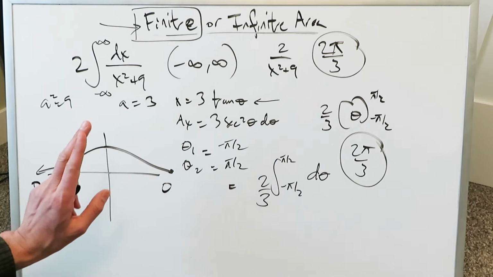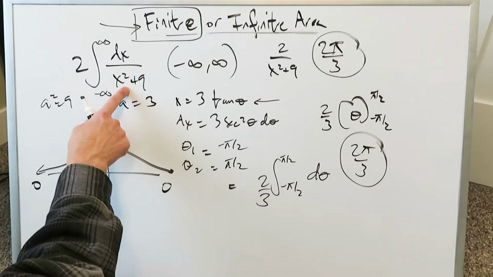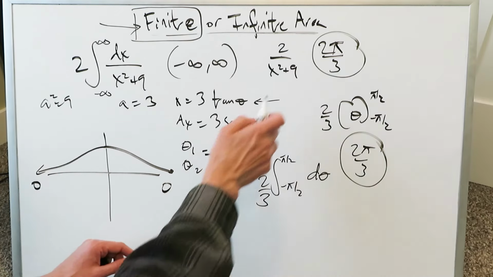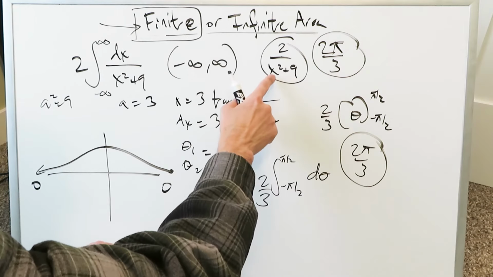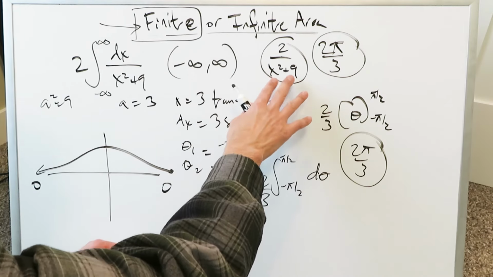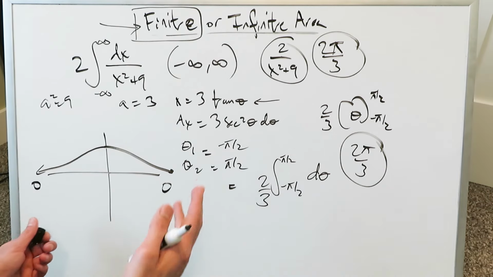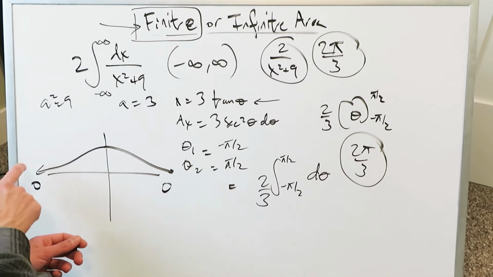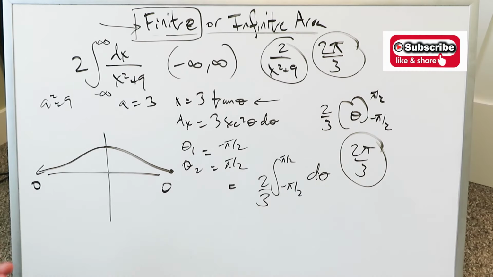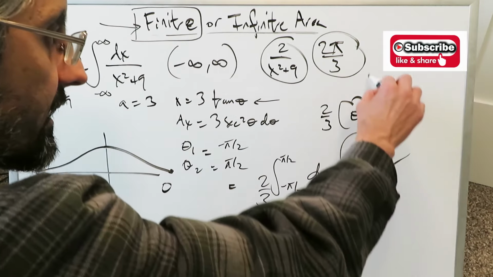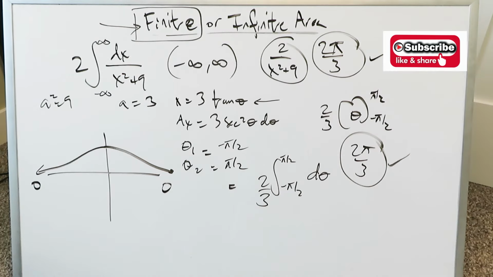Remember, I'm not talking about the arctan graph, I'm talking about this specific function right here. As x approaches infinity and minus infinity, the limit exists, because if you put minus infinity and positive infinity in here, you're putting such a large number in the denominator that the entire value zeroes out. I'm not saying you develop a vertical asymptote, but all of this becomes equal to 0 at minus infinity and infinity. So the limits exist on both sides. Hence the type 1 improper integral converges with a good finite area, using the arctan antiderivative and the trigonometric substitution route.